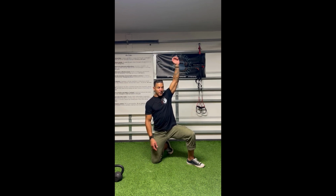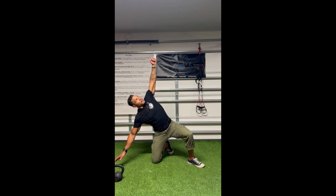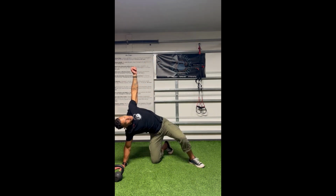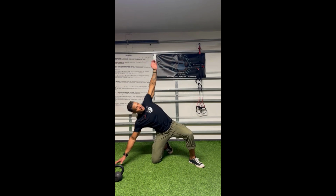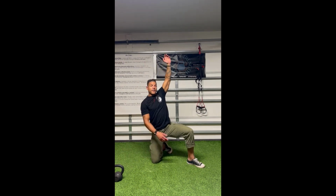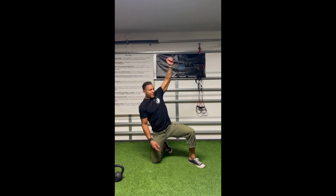Okay, so I'm in that open windmill, my eyes would be on the bell, and this is a mistake. Right, we're not falling over to the side. It's not a lateral lean down. Again, 48 kilo bell. Whoa, no, not for me, okay?